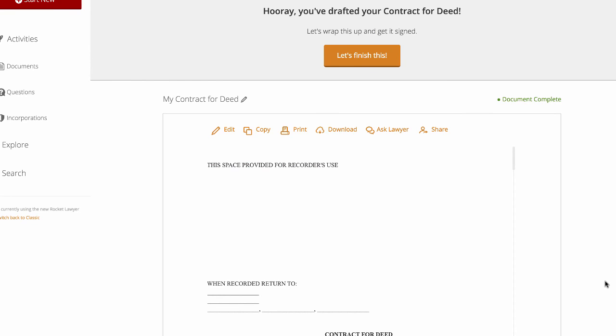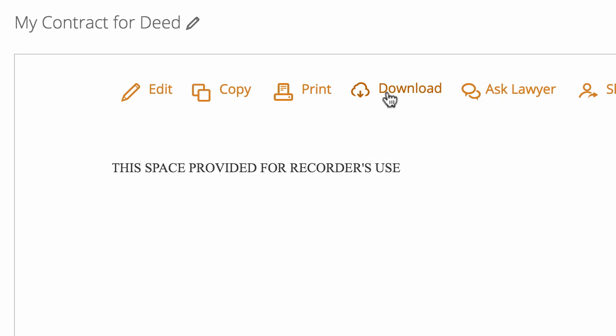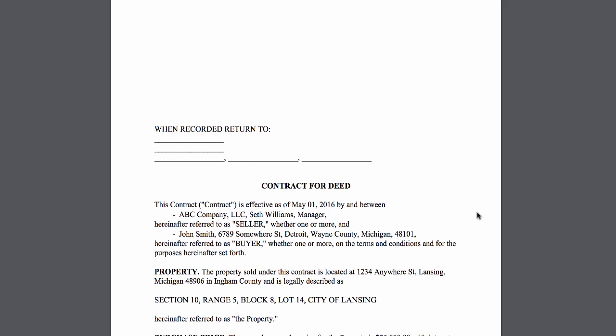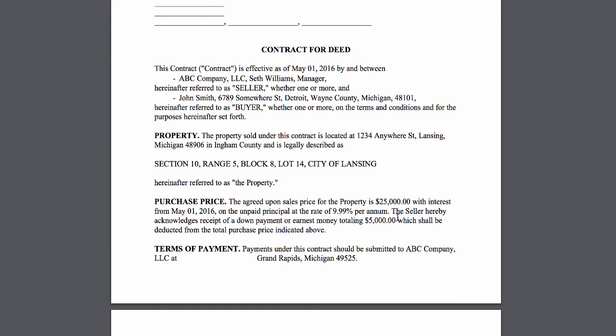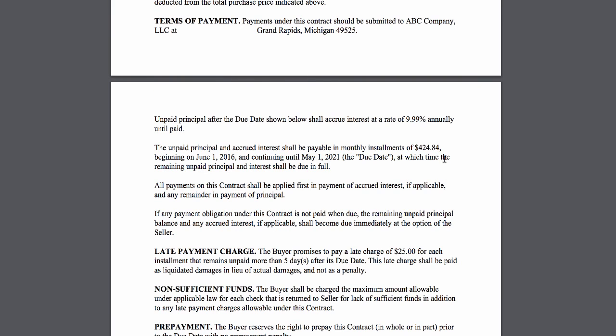And so once this document has been generated, you can go here and let's just download a PDF of it to take a closer look at how it reads. And then we can scroll through it here. If you read through this document carefully, especially the first time, just so you understand what it says, it really just outlines the terms of the loan agreement, and it has all the information that you put in there and answered earlier on. And it looks like it actually calculated the payment for us automatically. Sometimes you'll have to manually put that number in, but this particular form looks like it just did it by default. So that's kind of nice.